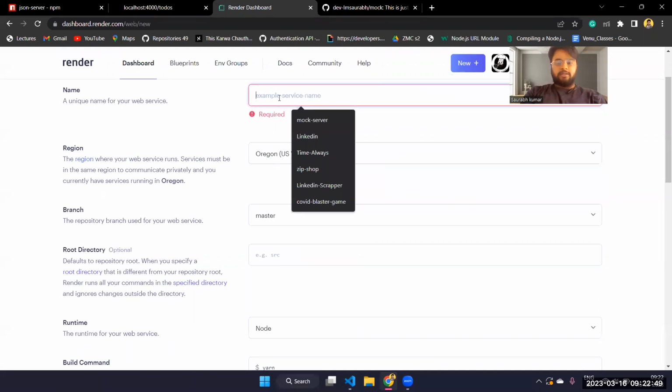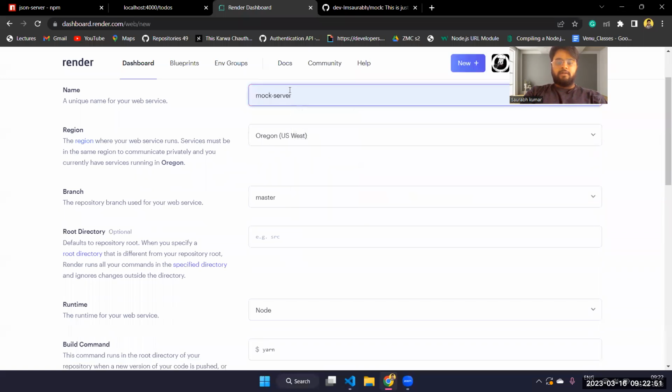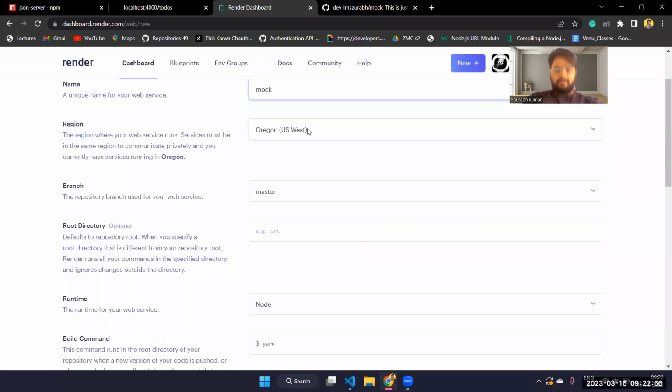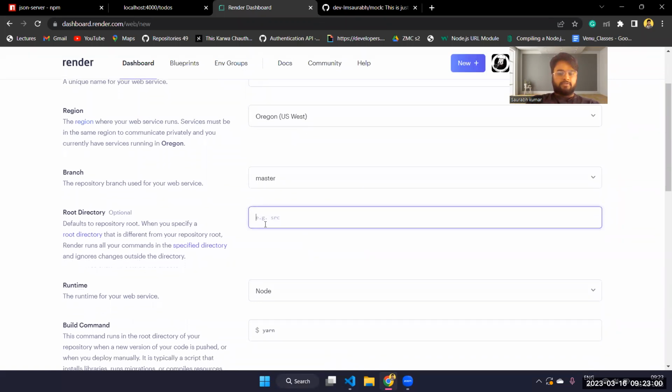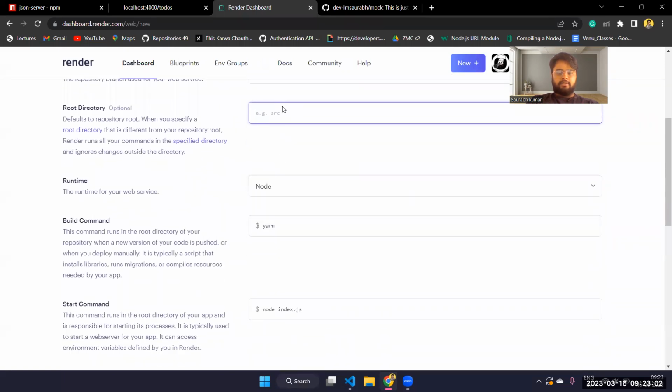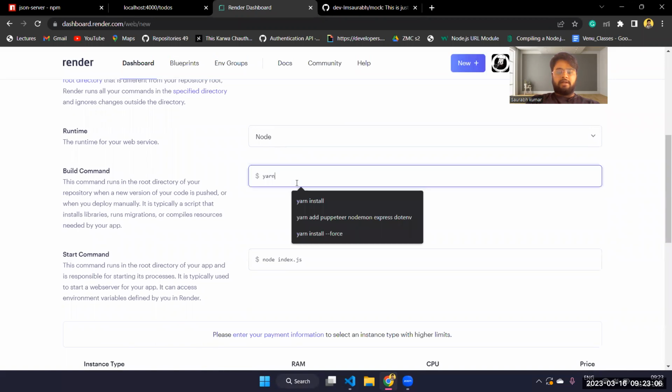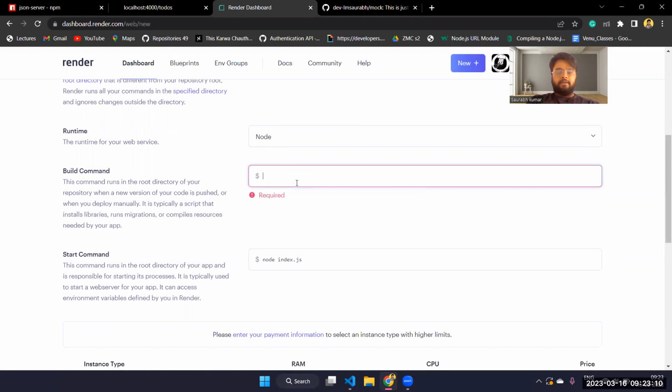give some information. So I'm gonna give mock. The name of the server is mock. The source directory is already the same, where the file is. Now the build command is basically npm i, whatever build commands you need.